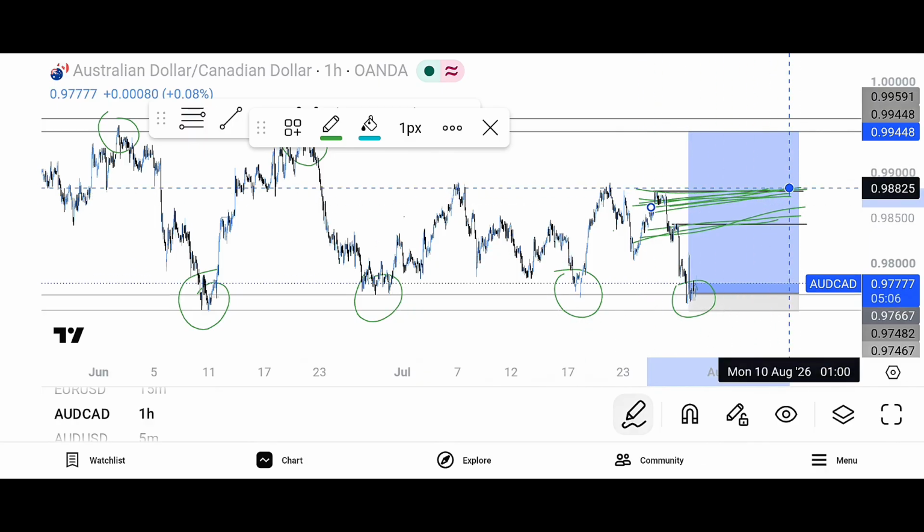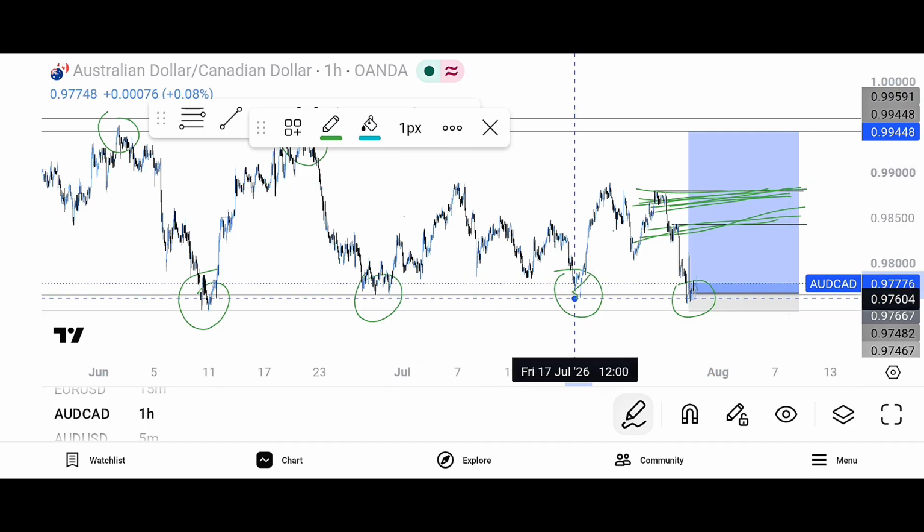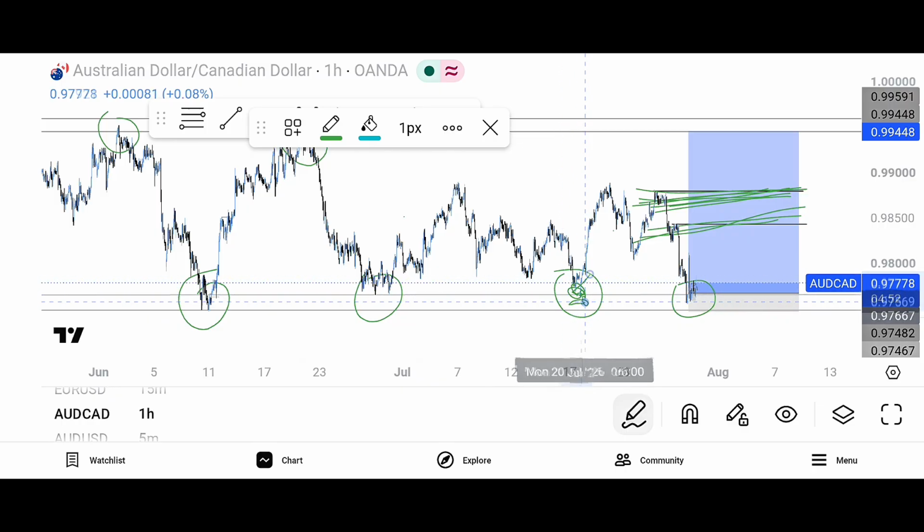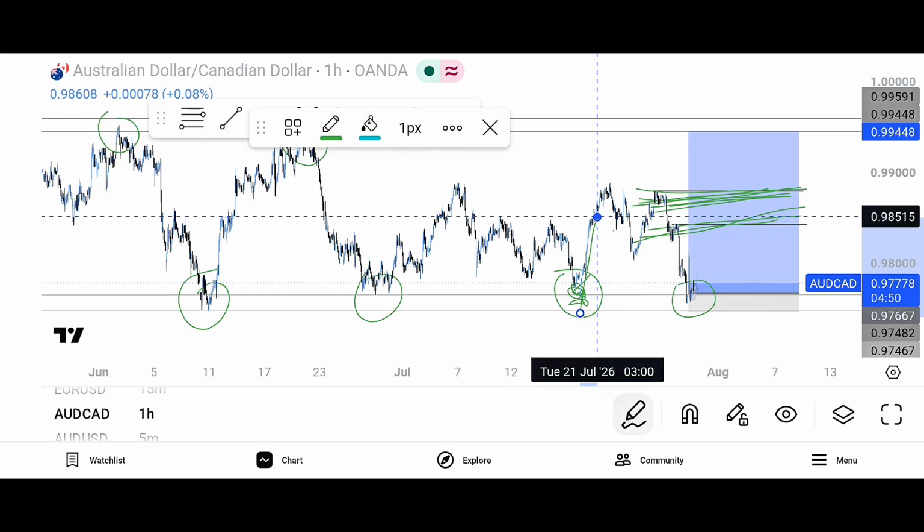So all you just have to do is be patient. I've been waiting for this setup for about 2 weeks or 3 weeks now. This one happened right here, but I didn't see it. Before I even came to the market, I saw that it had already gotten to this point somewhere around here. So you can't just do anything. You need to be patient. Again, like I said, you just have to be very patient in whatever you're doing.